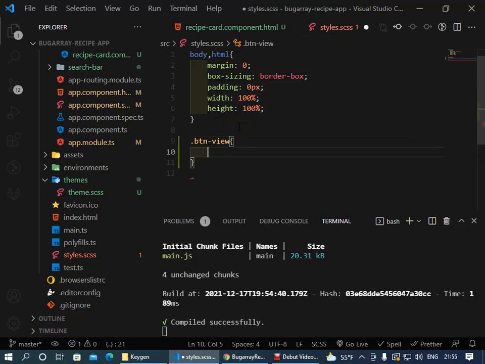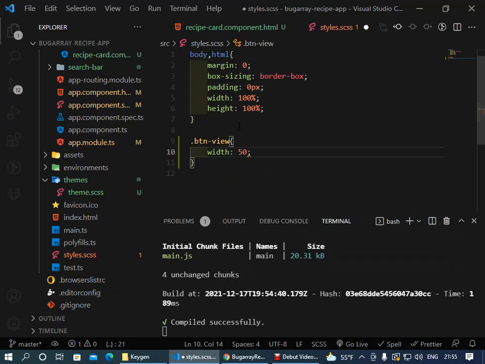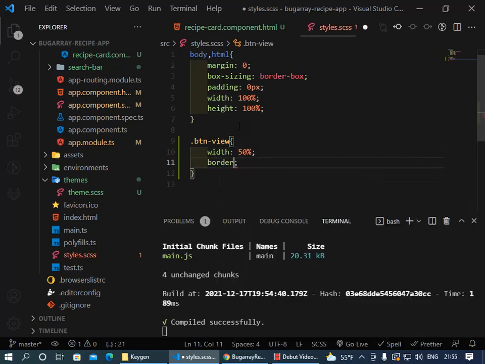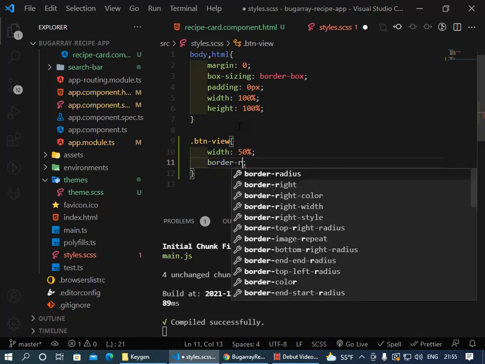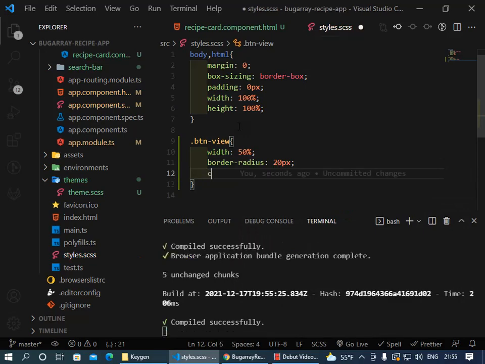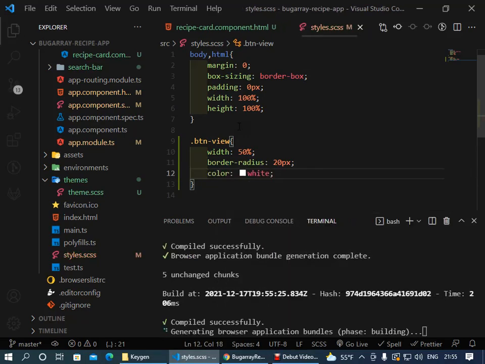So what we would like to do in that instance is just set the width of this button to be 50%. Its border radius is 20 pixels, and then its color, that's for the color of the text, will be white.